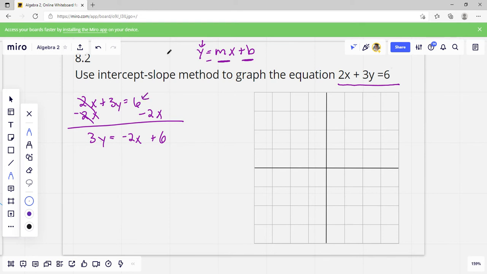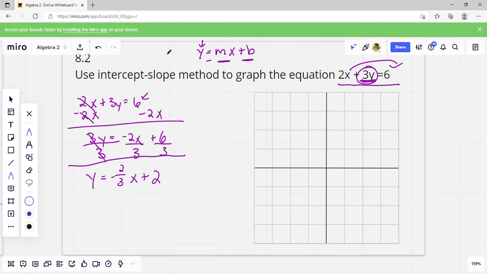Okay, so I'm just rearranging this equation, right, because I want my y to be by itself. So I just move that to the other side. Okay, now I have to get y completely by itself. This is 3 times y. So what I'm going to do is divide by 3 every single term in that equation. And so now I'm going to get y equals negative 2 over 3x plus 6 divided by 3 would be 2. Okay, so how does that help us?